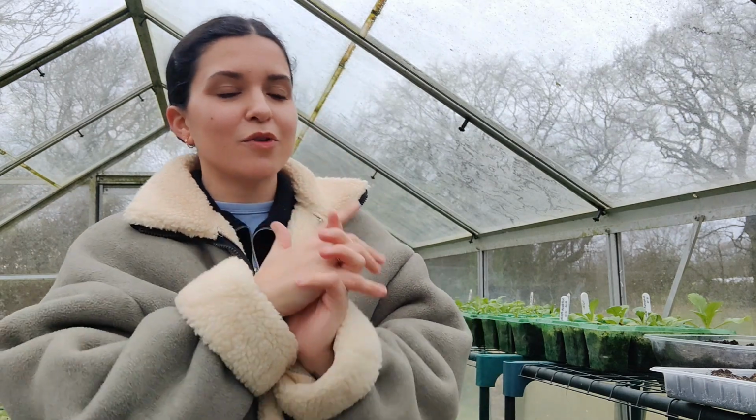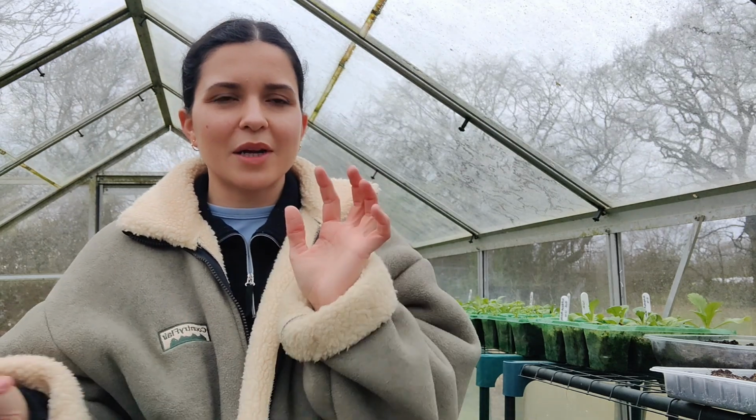It's very cold today, hence the double fleece situation. This greenhouse is disgusting. It is filthy. I haven't cleaned it because it was only a temporary measure being put here. It will be taken apart and moved to my new growing area, so I didn't think there was much point taking it all apart and cleaning it in summer and putting it back together when I was going to be doing that to move over anyway, so you'll have to excuse the state of it.